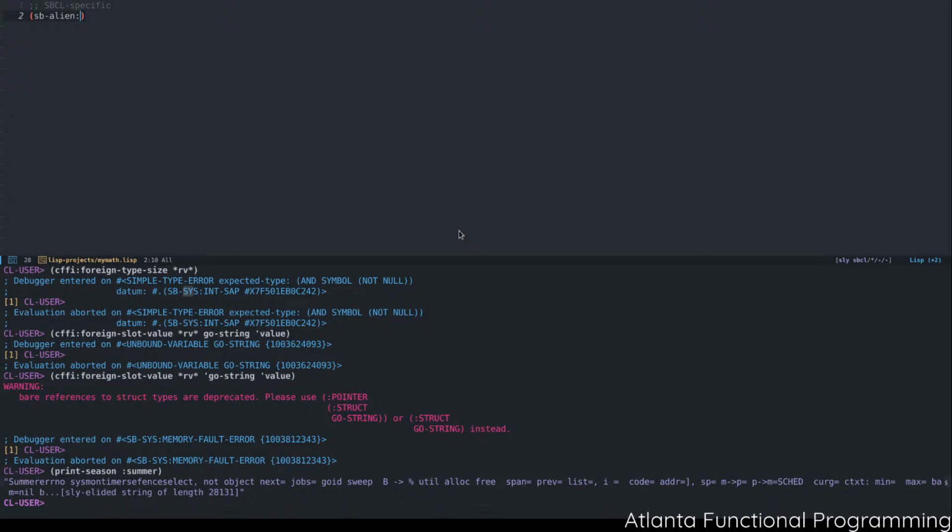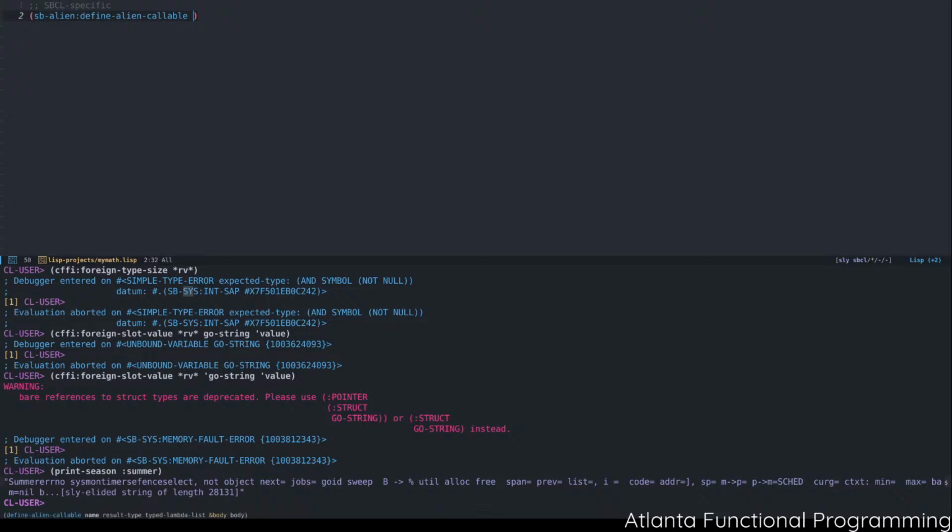But one thing that CFFI did not export from SB-Alien, that you can use when you're trying to write Common Lisp code that can interact with the outside world, is something called define-alien-callable.